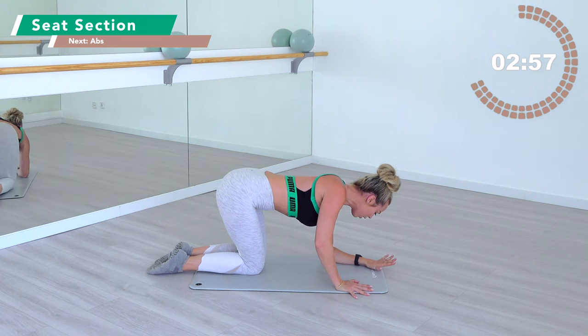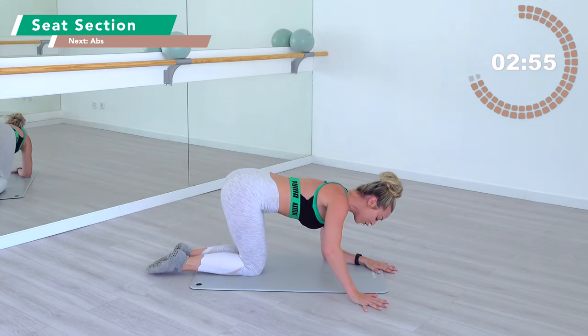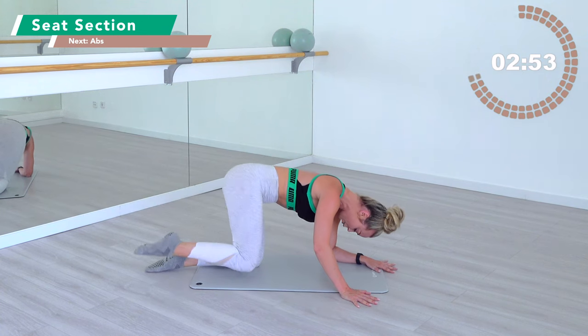You're going to lower your right forearm down, bring that left hand to the side, we lift up, we lower down.